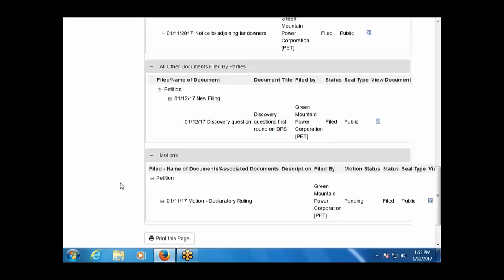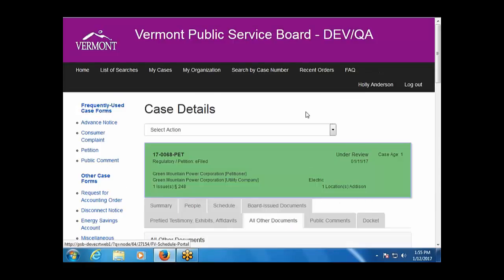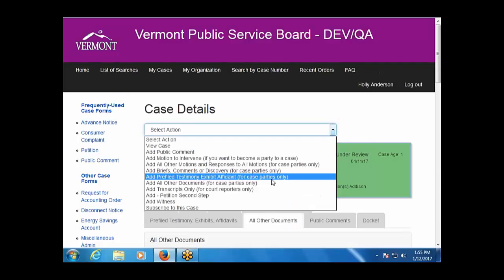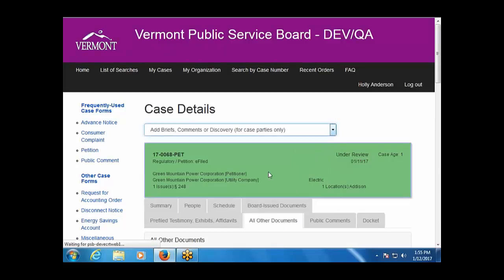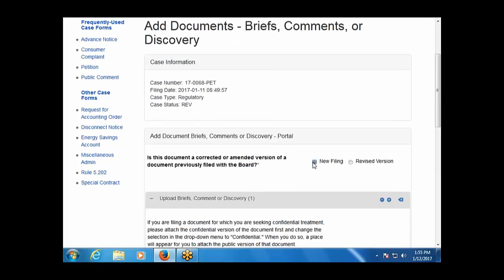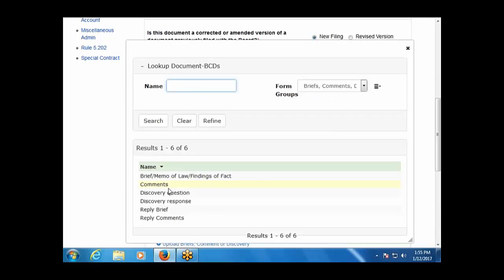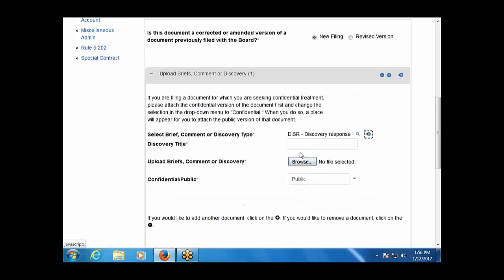Right. And then we wanted to show if you were doing responses, and again, all for responses now you need to file is just a discovery certificate showing what discovery was answered and by whom. That would be response. And in this one, if you can clearly, again, name it according to what you were answering.